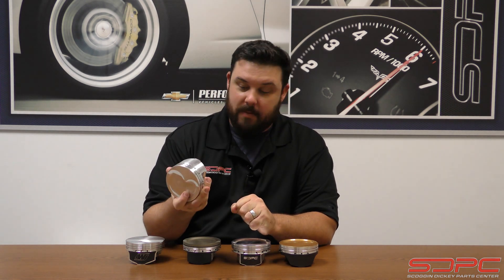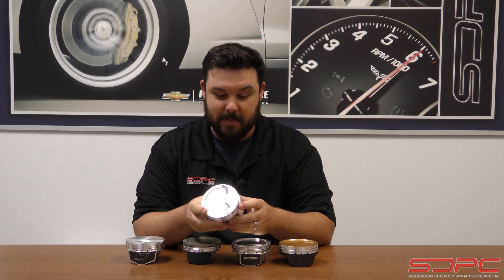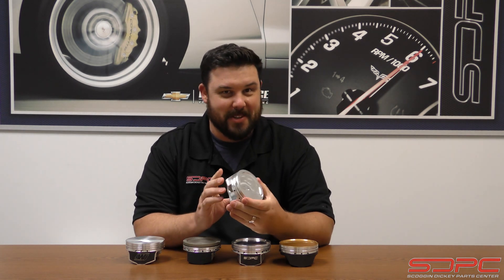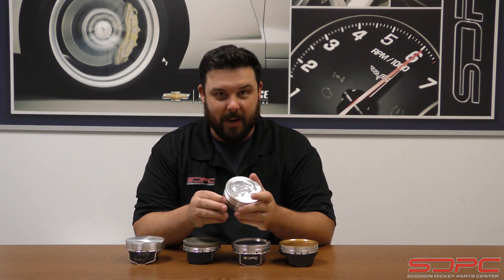Like I was talking about earlier, they have different expansion rates. Some of these forgings — when our race shop builds an engine, there are specs sent with them that tell us piston-to-wall clearance. If we're using a hyper eutectic piston, it's a pretty snug fit. They don't expand that much when they heat up, so when the engine reaches operating temperature, your piston-to-wall clearance hits just the right spot. But with a forged piston, especially a 2618, when it's cold and you first fire it up, you might get a little bit of piston slap — a little knock that might panic you for the first 60 seconds on a cool morning. It was just natural. These things expand a whole lot more; it's the byproduct of that forging.